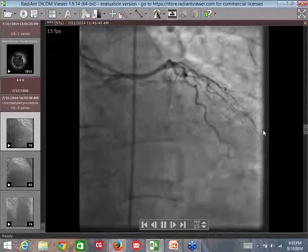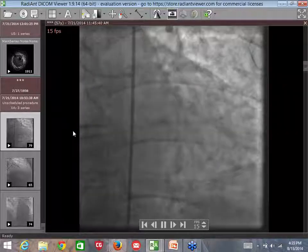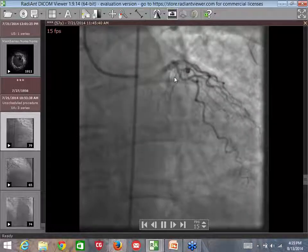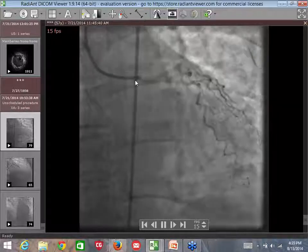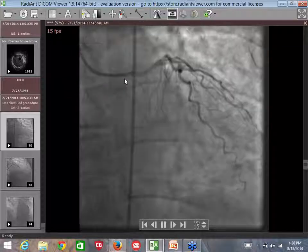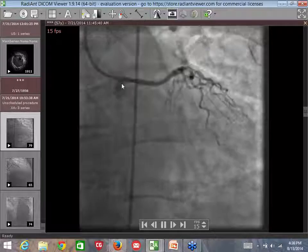So this is the first picture. It's a PA projection. The catheter is very easily approaching a left coronary artery, and it's a guiding catheter because we knew that we wanted to do an IVUS, intravascular ultrasound. In that position, the catheter was causing a gradient of 15 millimeters of mercury. And if you see, it's not very obvious by angiography, there's a little bit of narrowing at the very ostium. The blood comes back, but is almost completely occluded by a 2 millimeter guiding catheter.